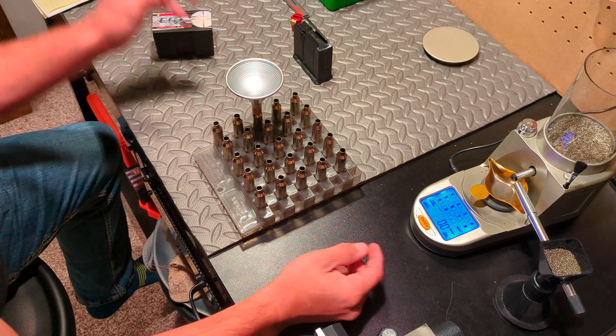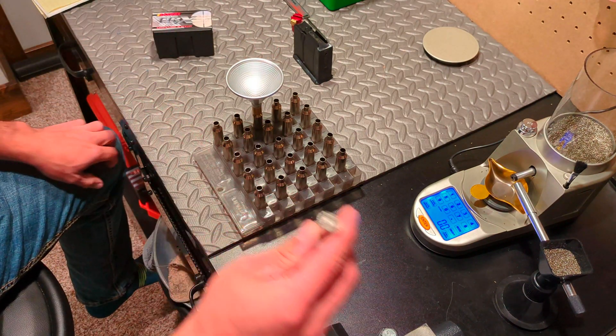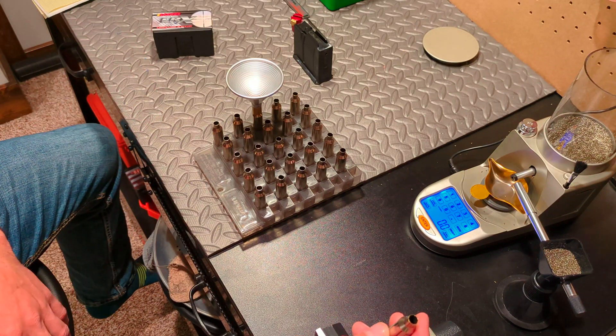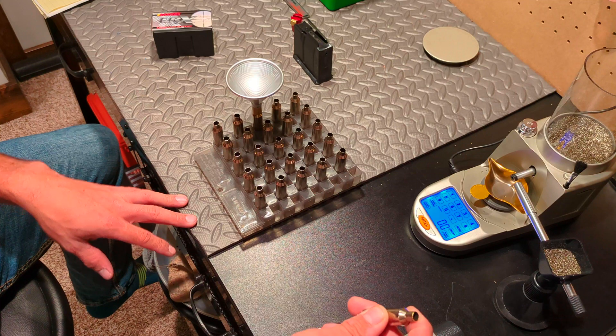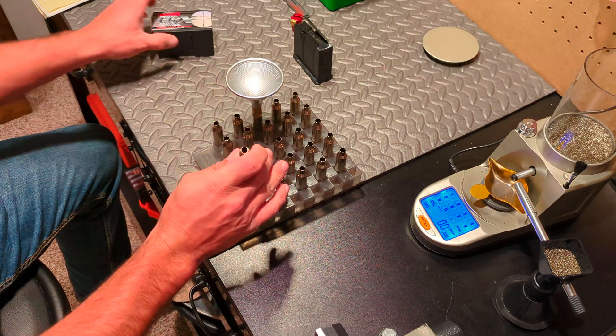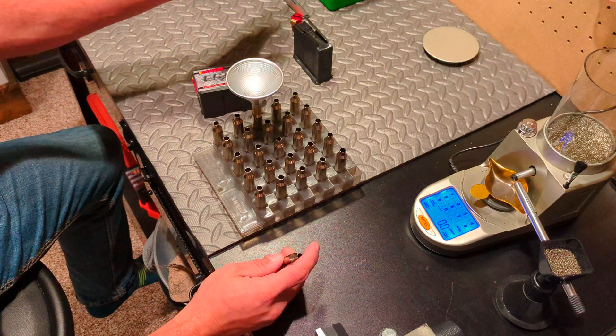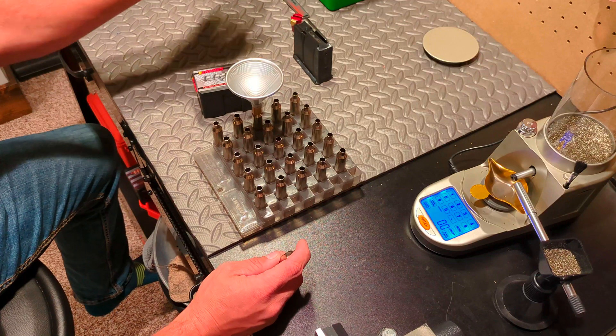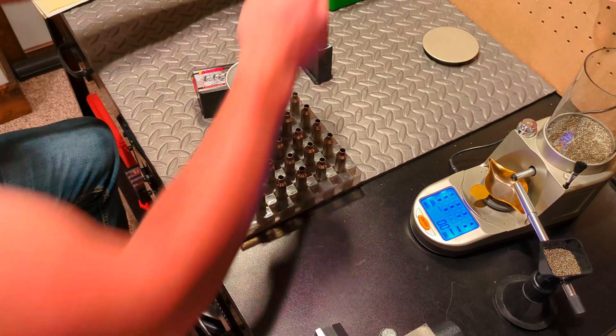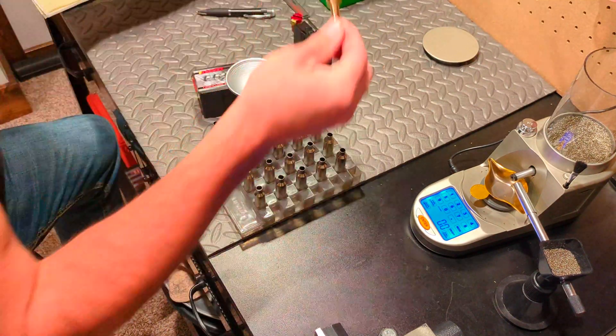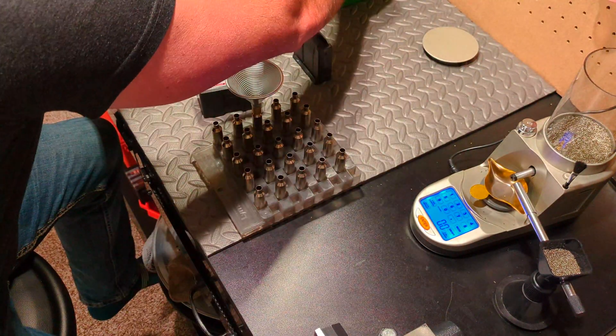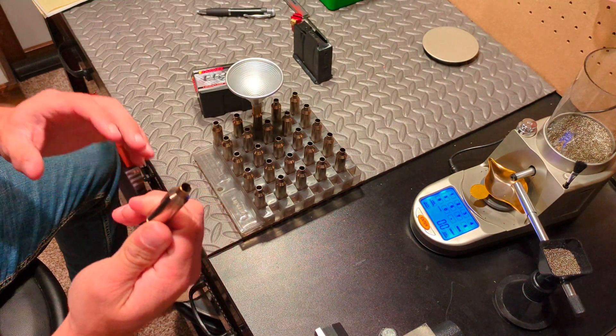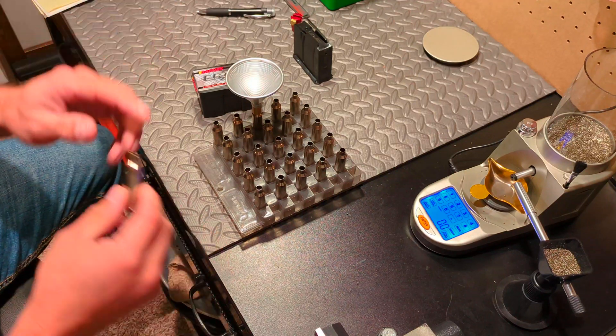So what I've got going on for brass is I bought a bunch of this browning nickel plated brass right when I started building the rifle and these were the 175 Sierra Tipped Kings. So I've kept this and I'm reserving, I'm using this for the Barnes bullets. All my Winchester, just regular brass, I'm just keeping for my Bergers. Everything's working really well for that. So I'm just going to reserve the original brass for the Berger bullets and just use this nickel plated stuff. So this has all been trimmed, shoulder bumped, annealed and primed.